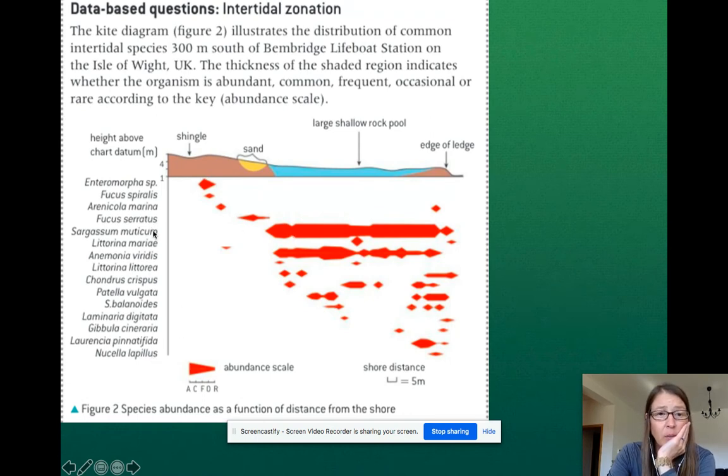And you can see, like, this species here, this Sargassum muticum, is probably going to exist mostly in the water here, right? And it's very abundant. Whereas this first species here, it's going to be way up, not even in the sandy area, right? So you're going to see this one just existing here. And so someone ran a transect and was looking at all the species along that transect and where they existed from here to here. So if you feel like you're comfortable with reading one of these graphs, then you should be good to go. All right, I'm going to stop it here.